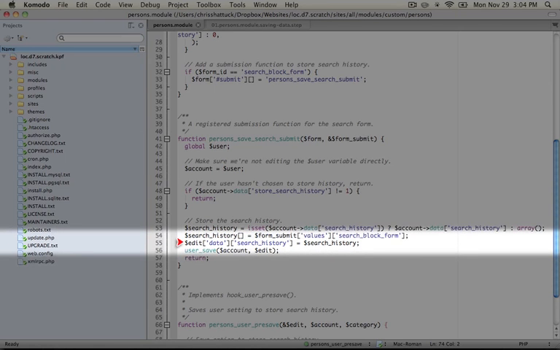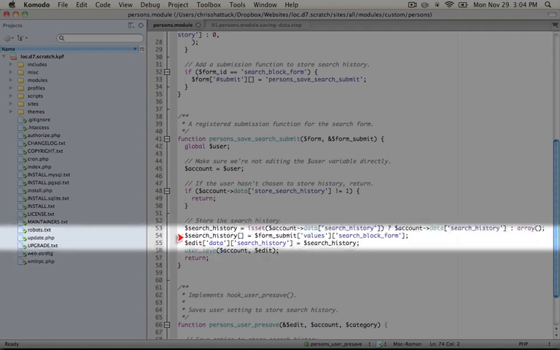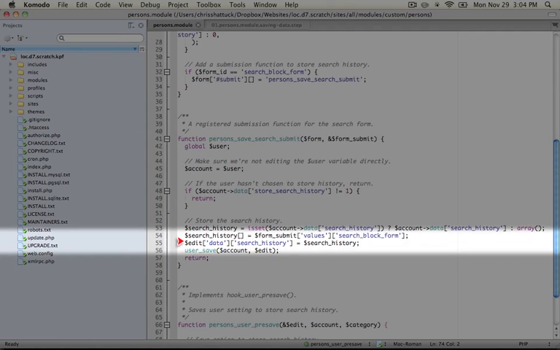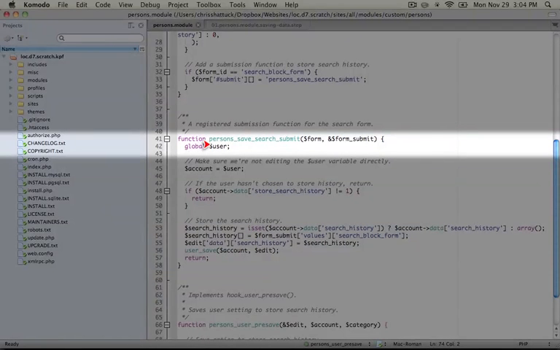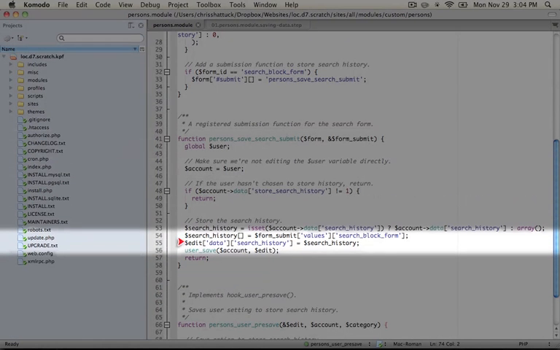In this case, all we're going to do is change the search history, and the conventional place to store data that is specific to just our module is in the data property of the user variable. So just consider this edit variable as another version of user, except it starts out blank, and then we just add to it any data that we want to change.